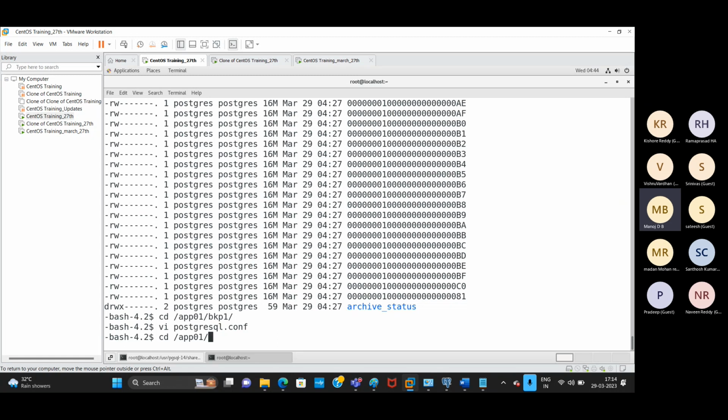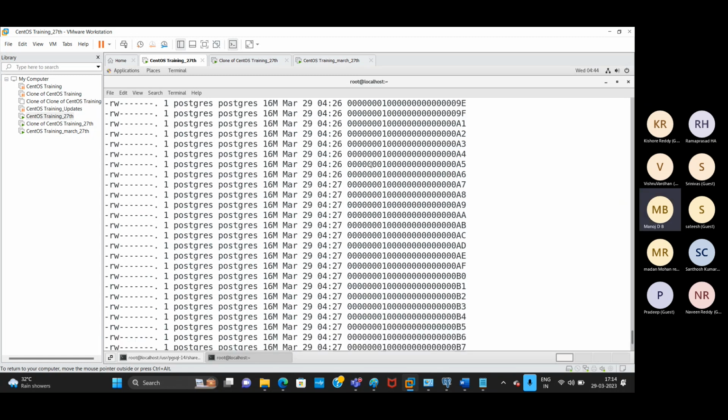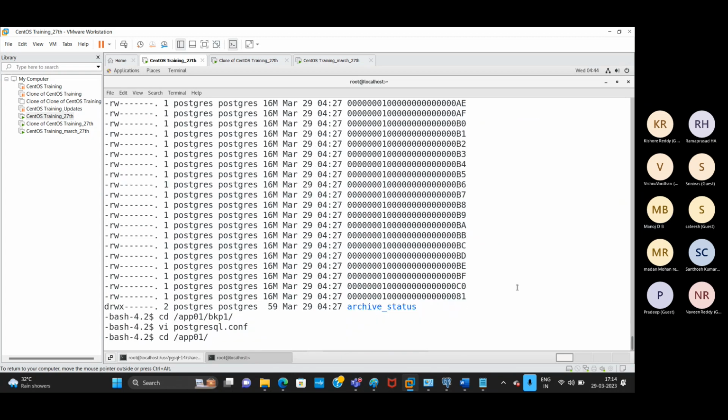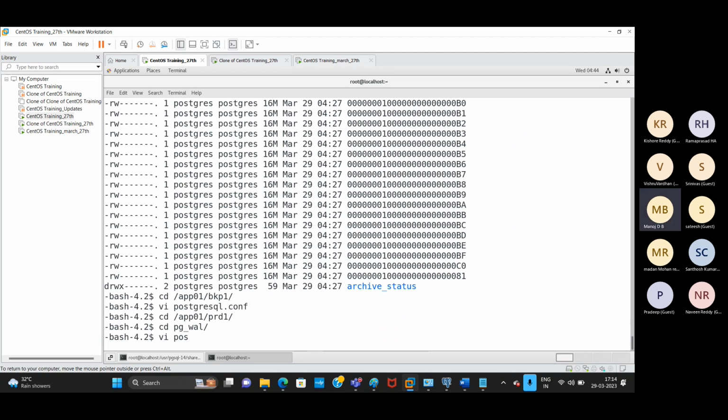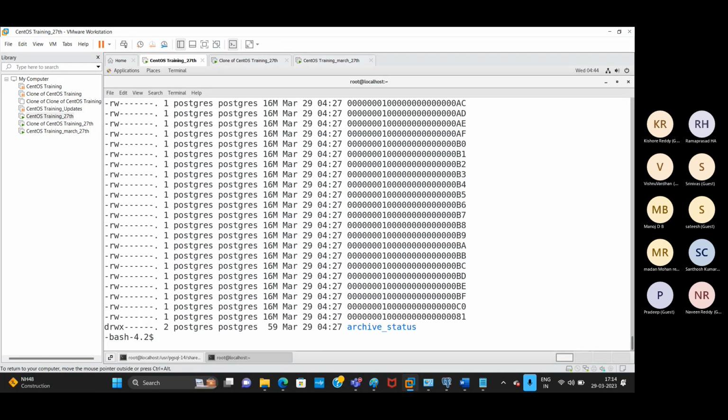App01. How come in bkp1 this many transactions are there? Okay, it's okay. BKP1, PRD1, cd pg_wal, Postgres.